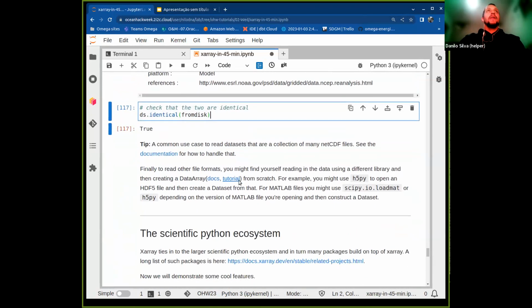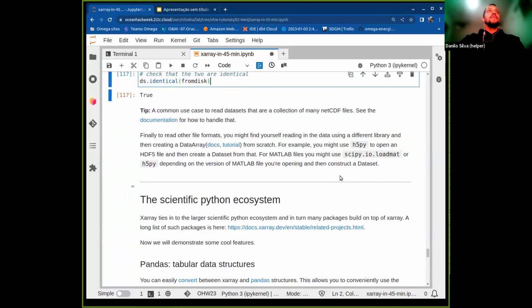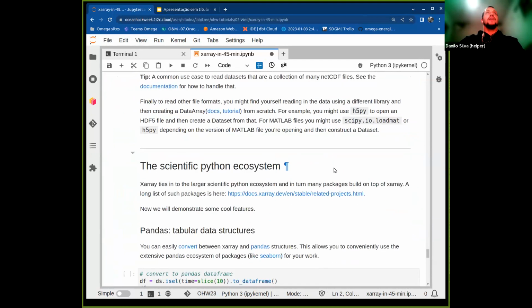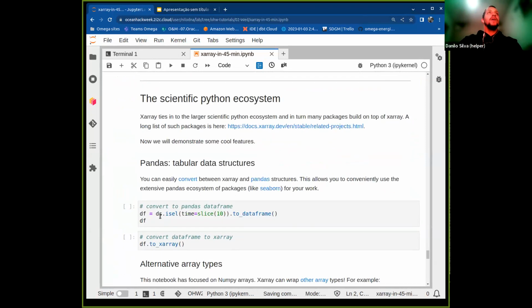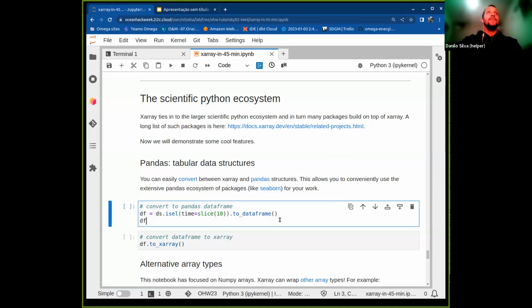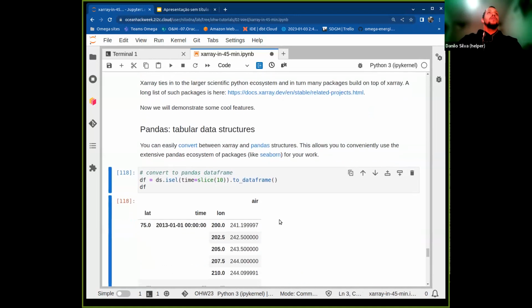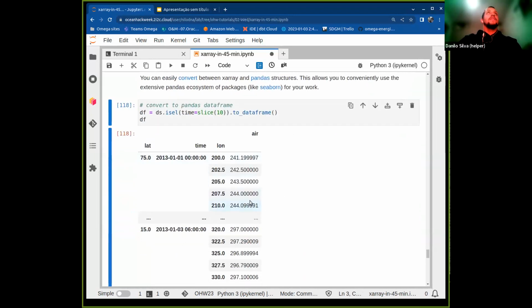So just to mention, we have the scientific Python ecosystem, and these packages integrate with each other. Using Xarray, we can extract data to a pandas DataFrame.